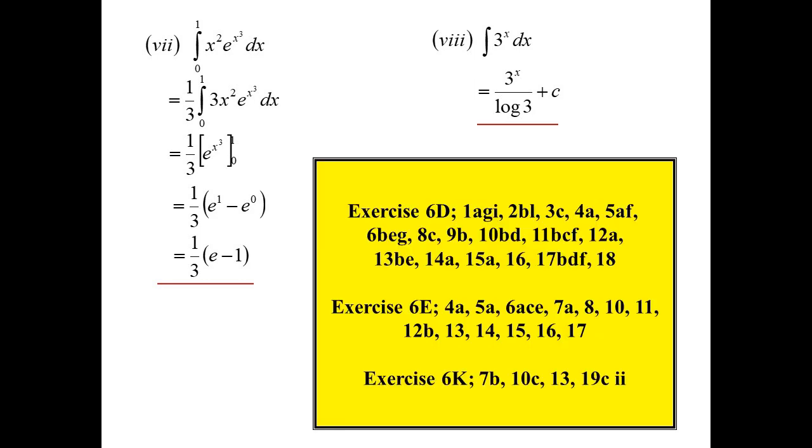What about if the base is not e? Well, we saw how we handled that when we differentiated. You recall when we differentiated, we multiplied by the natural log. Well, it makes sense if we're going back the other way, we'd divide by the natural log. So we do it the same, but we divide by the natural log of the base. So there's a handful of questions. Big hand, mind you, but it's a handful of questions.